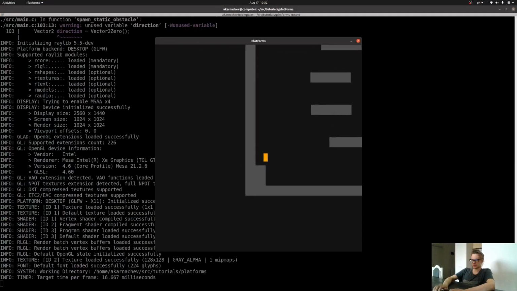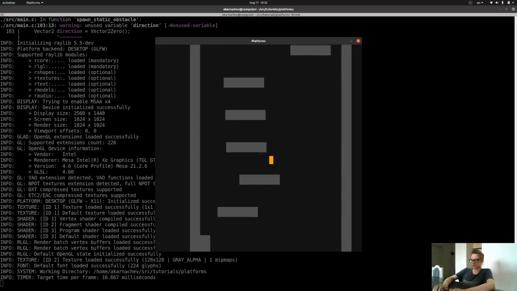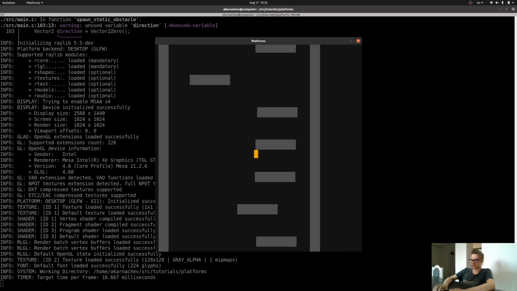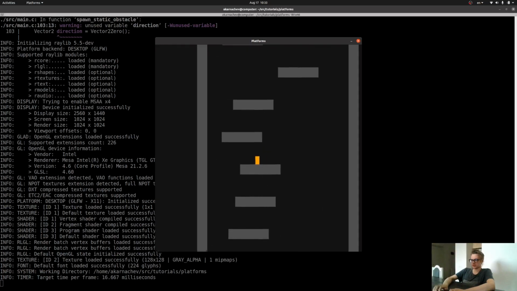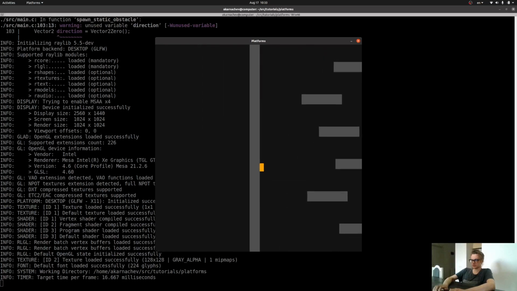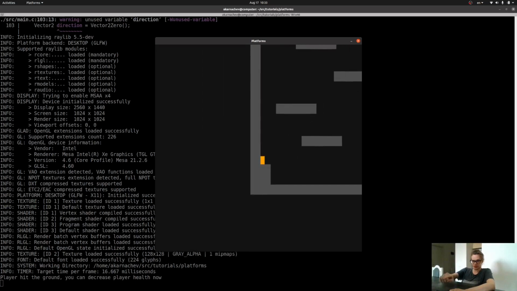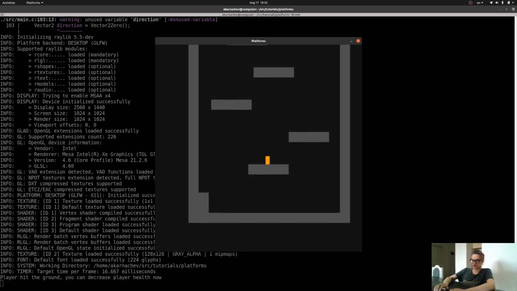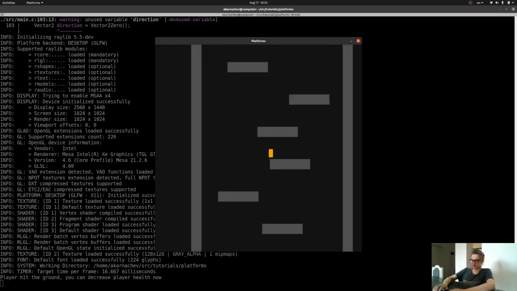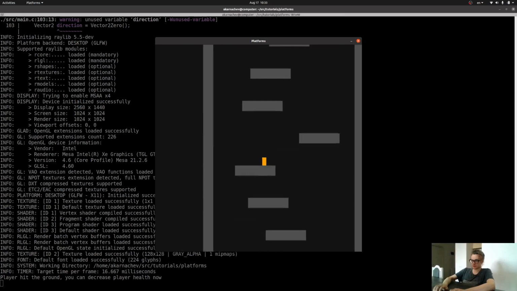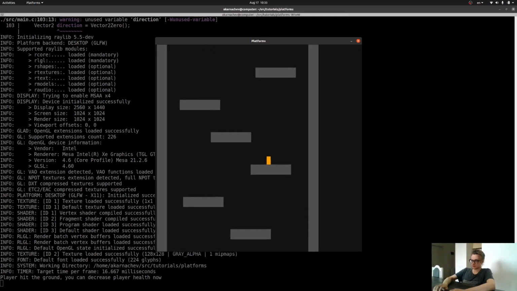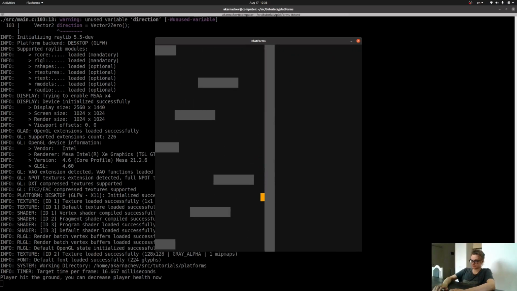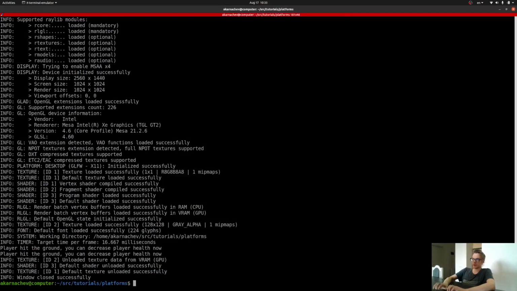And as you can see, if I now drop from high distance like so, yeah, we have this logging string that player hit the ground. Yeah. Oh, yeah, it's enough.